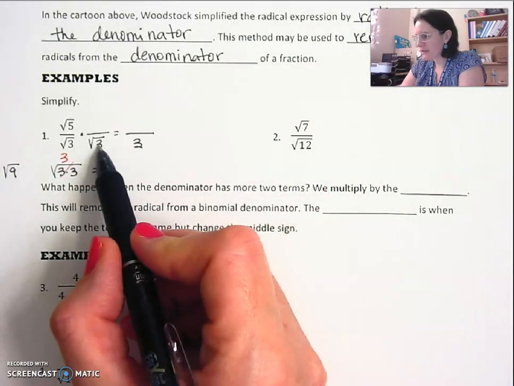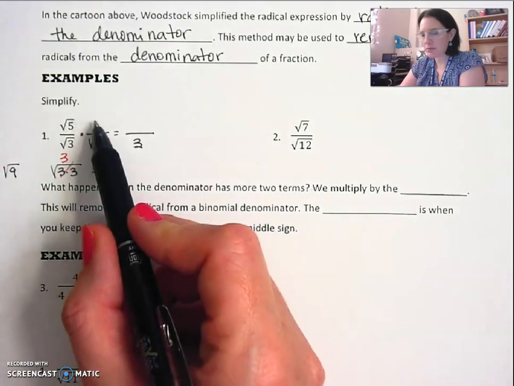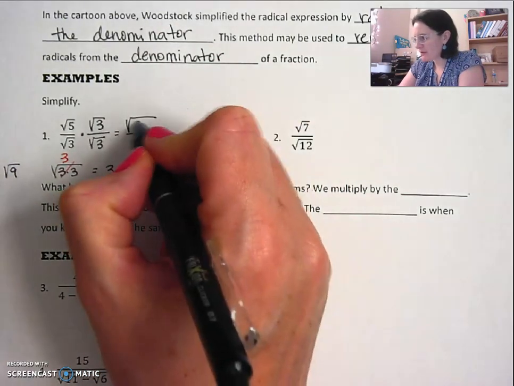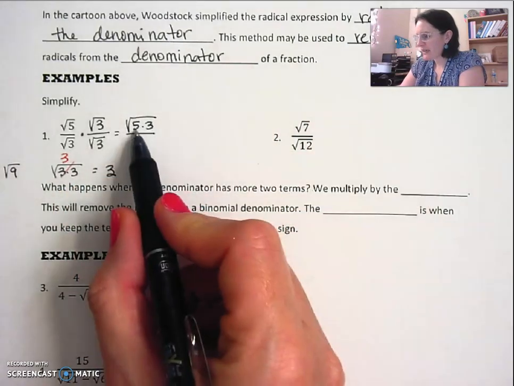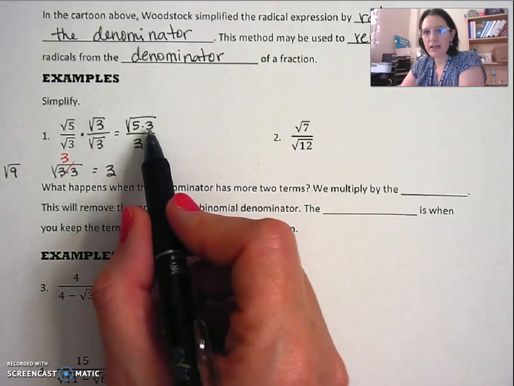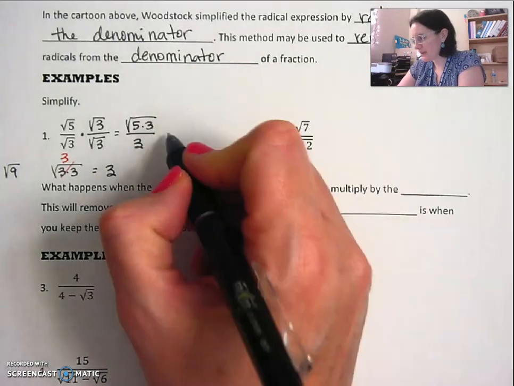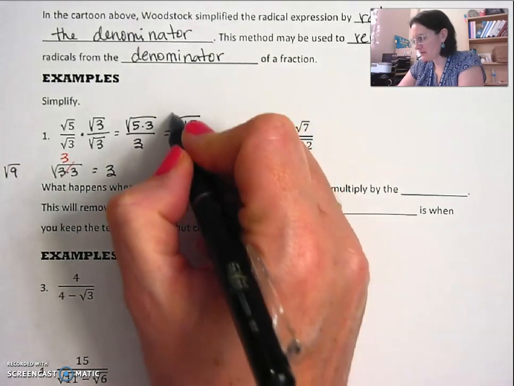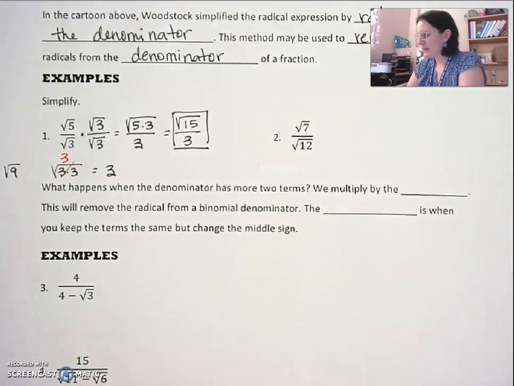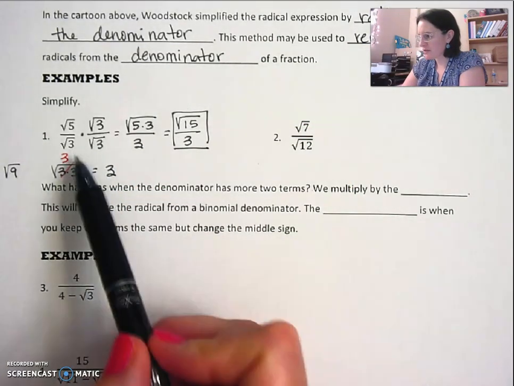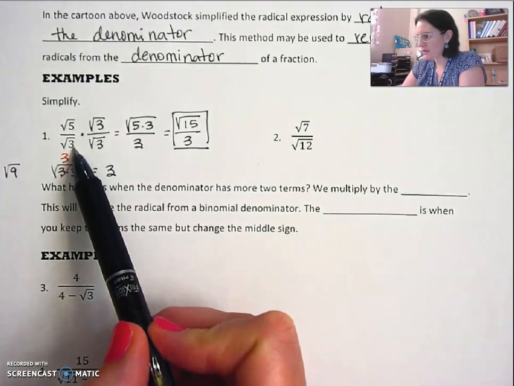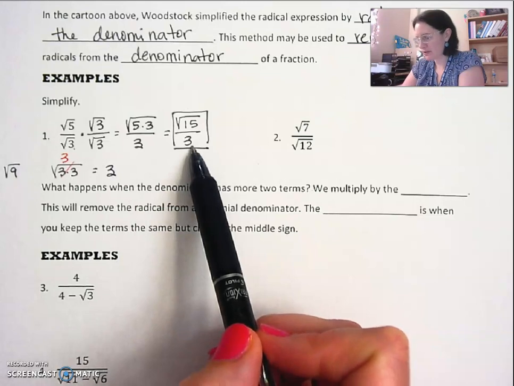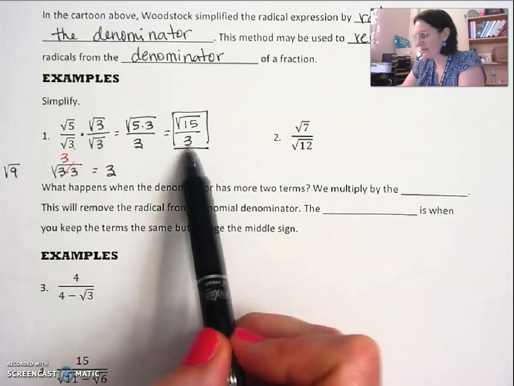And then whatever you multiply the denominator by, you have to also multiply the numerator. So that's going to give me the square root of 5 times 3. And I can't factor either of those anymore, and there's no pairs to simplify. So I'm just going to multiply those together and get 15. So what I have done is rewritten this fraction so that what was an irrational number in the denominator is now a rational number. So I have rationalized the denominator.